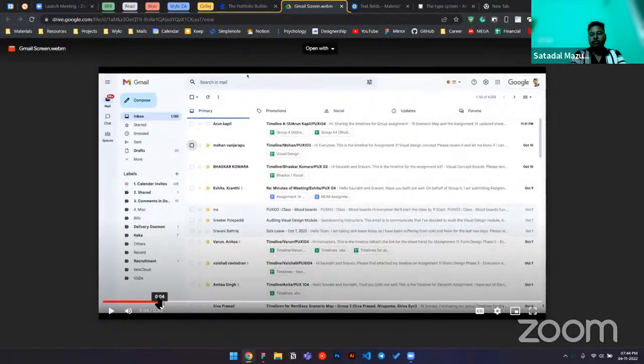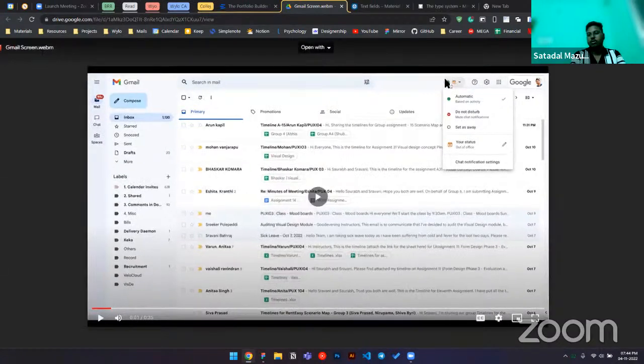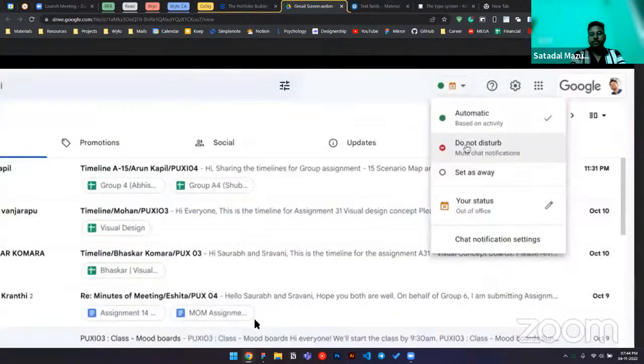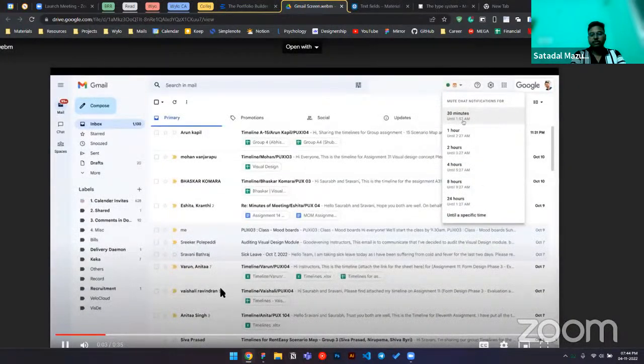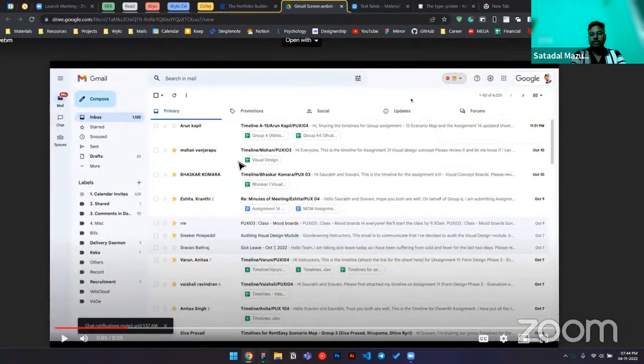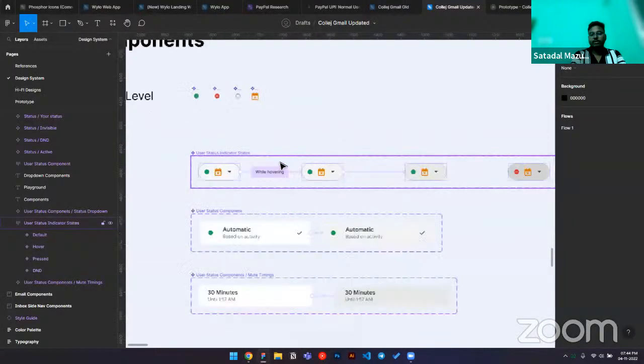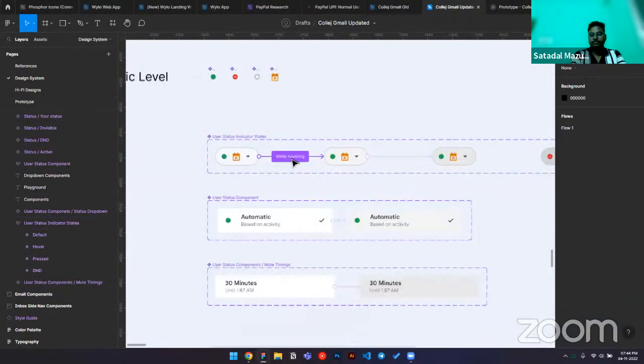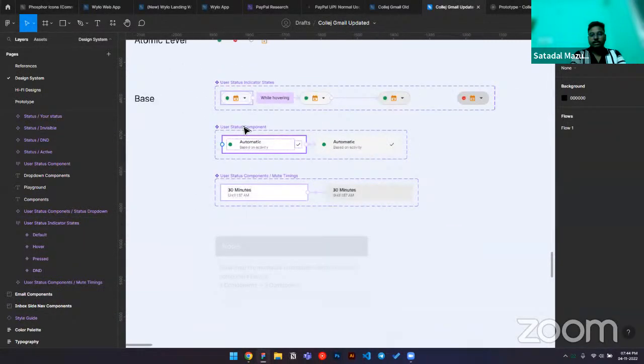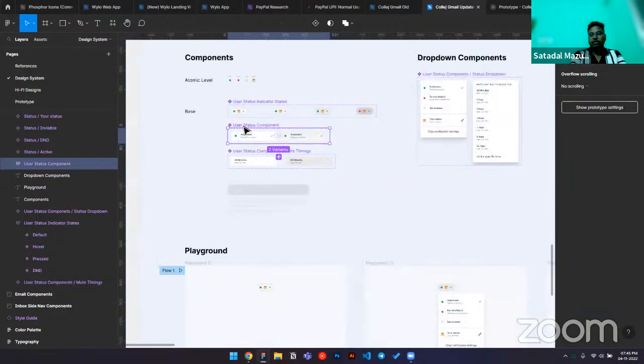To save time, the main objective of mine was that I did not want to use an excess amount of screens for the prototyping, as normally happens when you are prototyping. You can see this hover thing. So I did not want to use too many screens, and to limit that, I just used the new Figma feature, the interactive components.